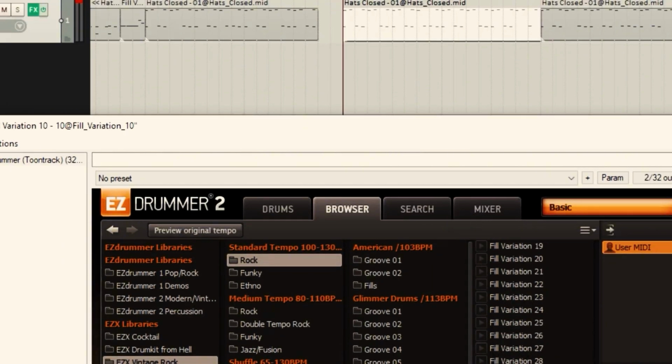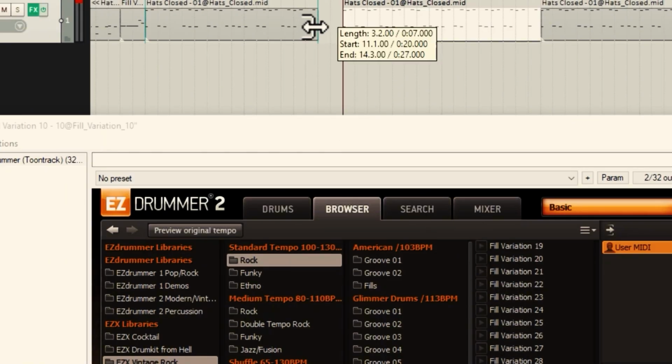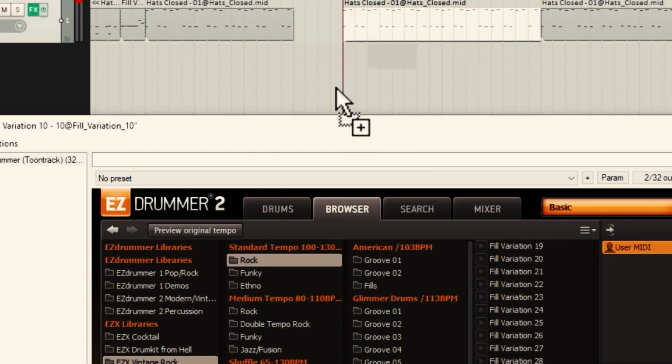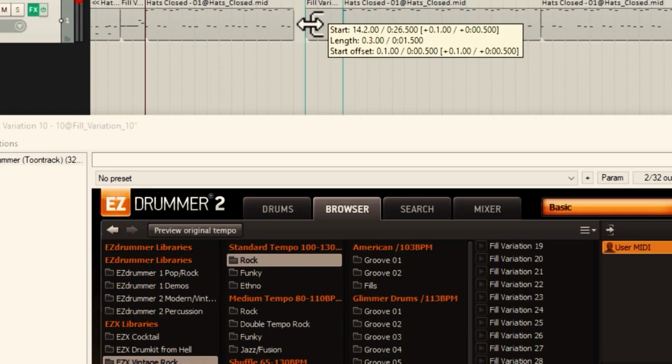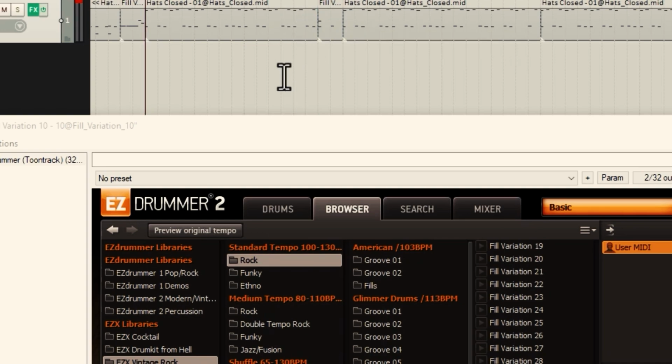Oh, this is a 4-beat fill, but no worries, we'll make the necessary adjustments. You're free to adjust it at any time according to your preferences.